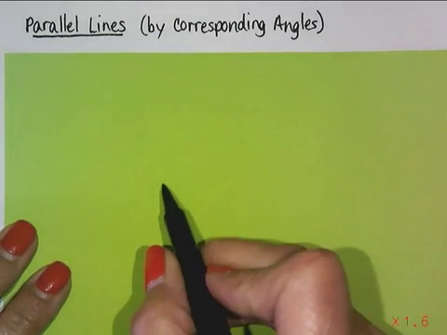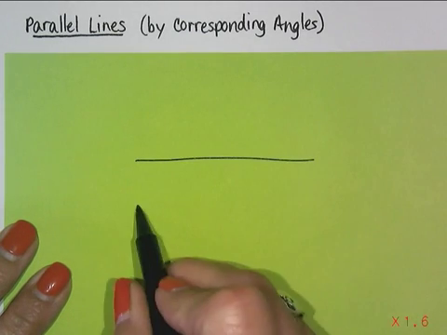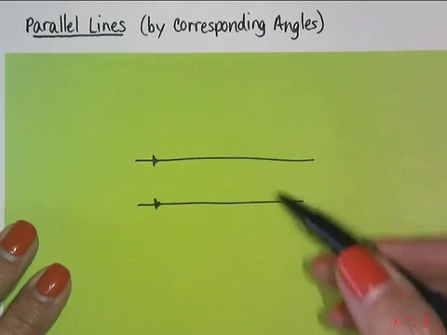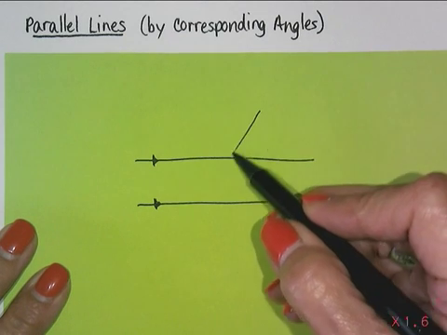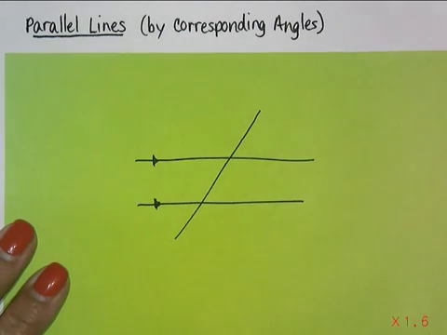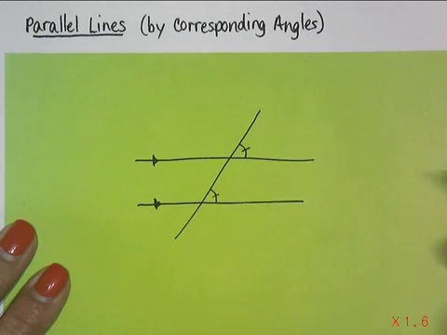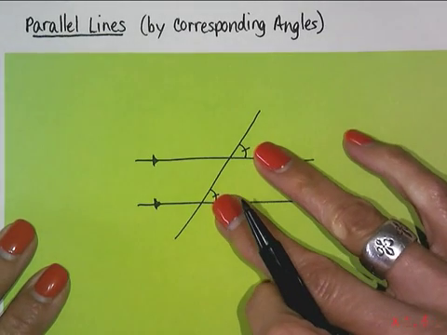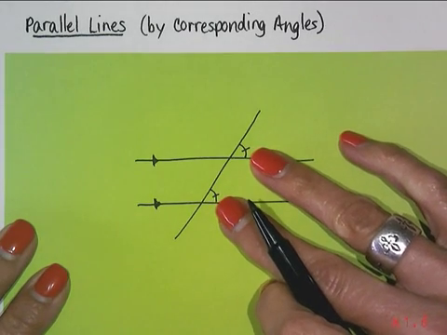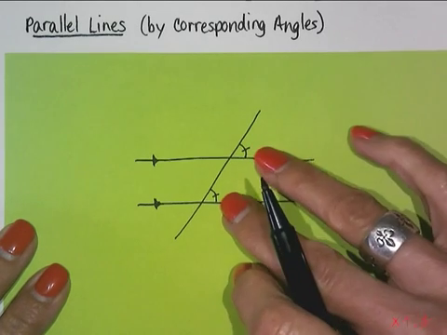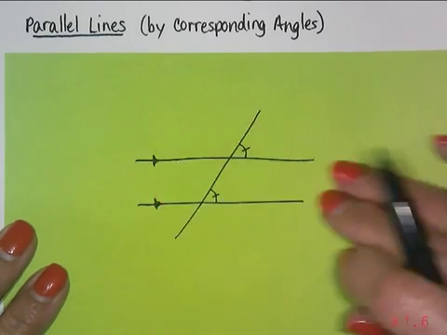Do you remember that if you had a pair of parallel lines, so assuming you knew that two lines were parallel, and you cut them with a transversal, do you remember that corresponding angles are congruent? The two angles that are in the same corresponding position are the same measure. So I'm going to use this concept right here of these two angles being congruent to create my two parallel lines.